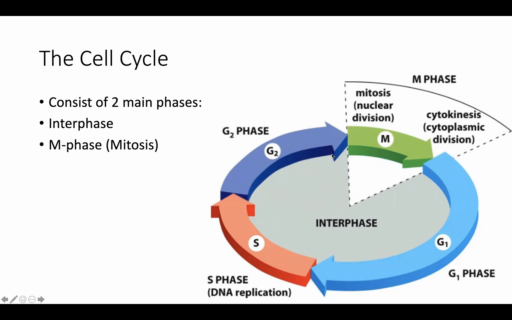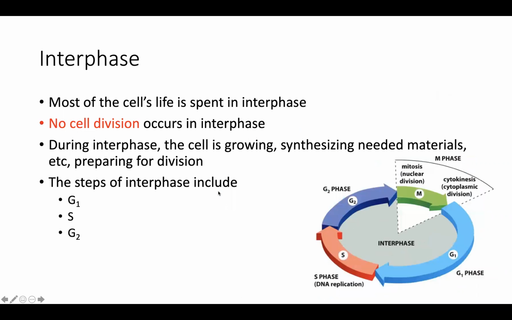So interphase. As we're going to see, I have a couple more slides and we're going to go through this in a little more detail, but real quick, I want you to paint this picture in your mind: certain things have to happen. Checkpoints, growth, enzyme production, some things have to happen in interphase before this cell can prepare to divide in M phase. So let's look at what's happening in each phase. Let's start with interphase.